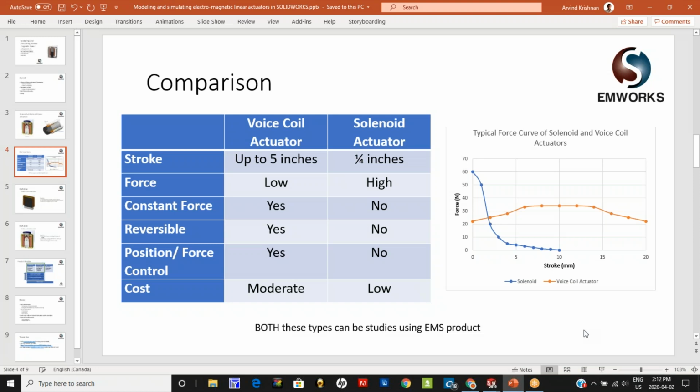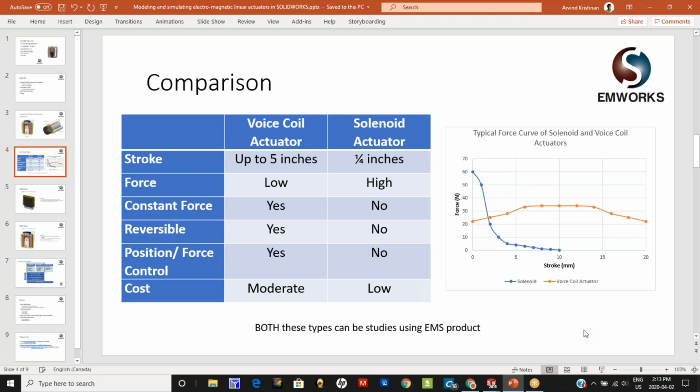So voice coil actuators can be reversible with respect to their movement. However, in a solenoid actuator, the reversibility of the plunger, or the moving component, is often accomplished by using mechanical devices like springs, and turning off the excitation of the coil.